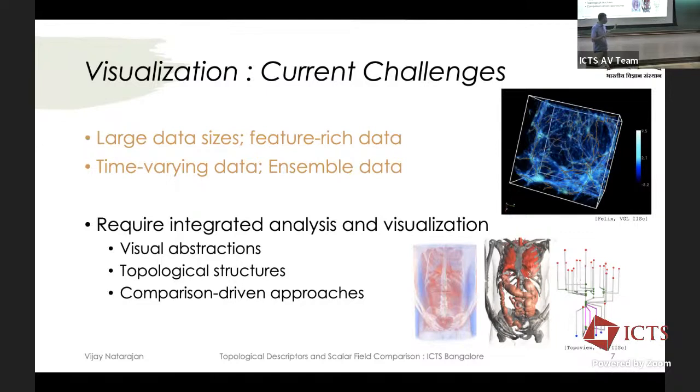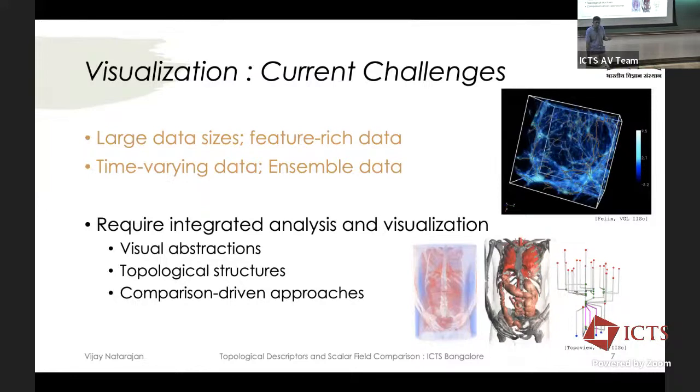So here I moved from the data to the visual abstraction, which is that tree. I haven't defined the tree yet, by the way. And I've gone to the next step also in developing a visualization tool or a technique for highlighting regions of interest using this abstraction, right? So that's the entire workflow. I will focus more on the visual abstraction for this talk. I will not really talk about the design of visualization systems in this talk, right?